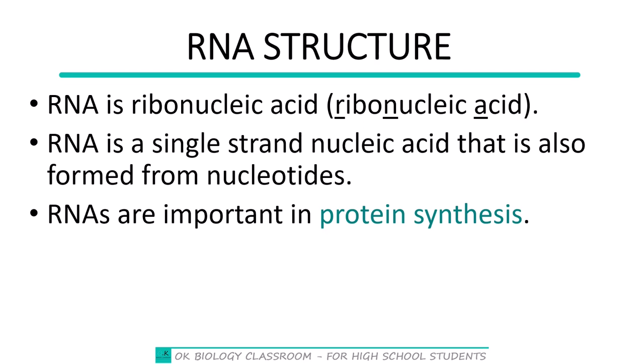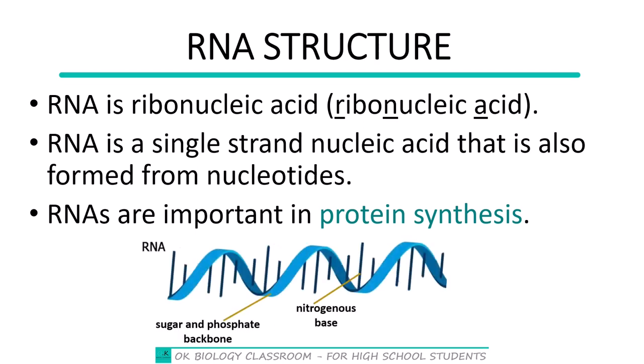So that is typical protein synthesis. And RNAs are going to be involved actively in this particular process. But now let us look at how the RNA structure is, because we have already talked about the fact that the RNA is single strand. So this is how the RNA looks. Just like the DNA has the pentose sugar and phosphate group as its backbone, the RNA also has the same. So the phosphate group and pentose sugar form the backbone of the RNA.